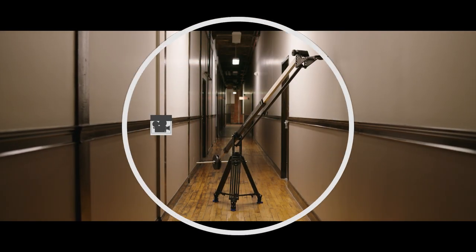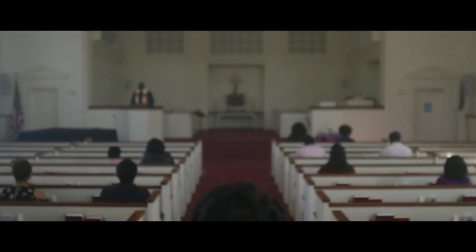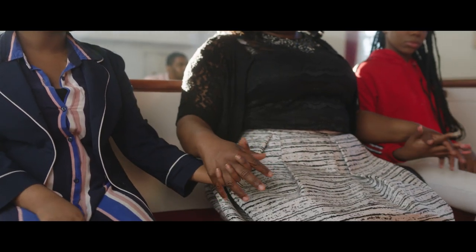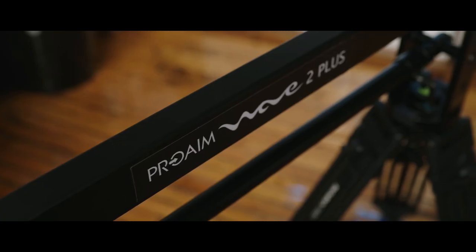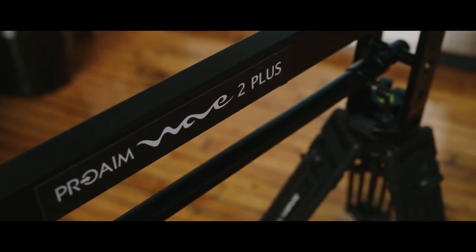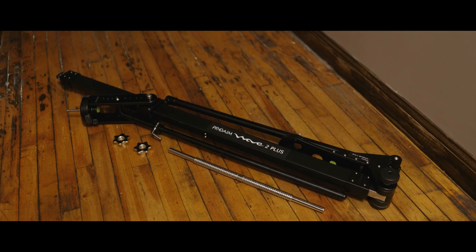Today we are going to be looking at the Proaim 10-foot Wave 2 Plus telescopic jib arm. This is an extendable jib arm system that can support up to 55 pounds of weight. It's fully collapsible for easy transport and can be built in a matter of minutes.